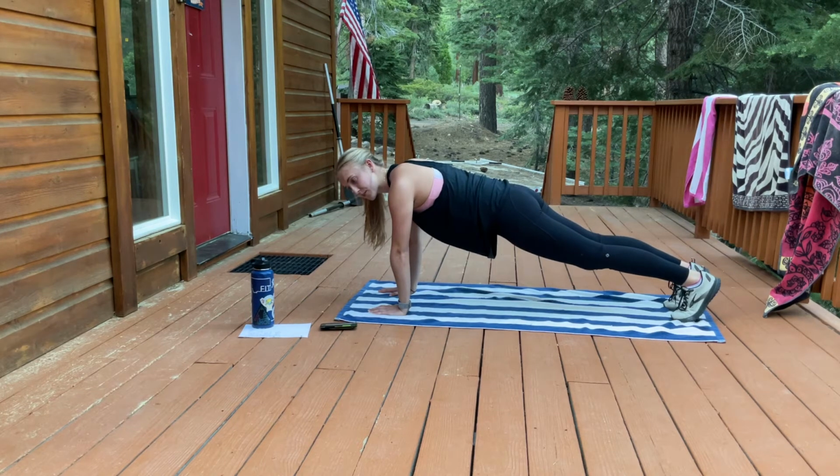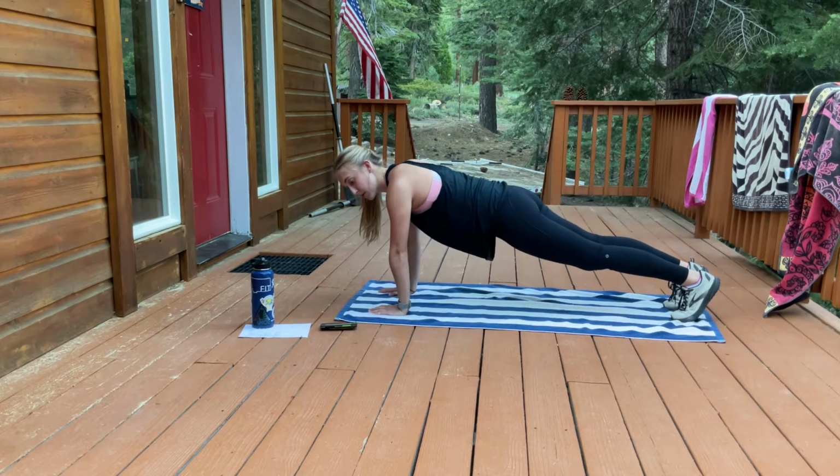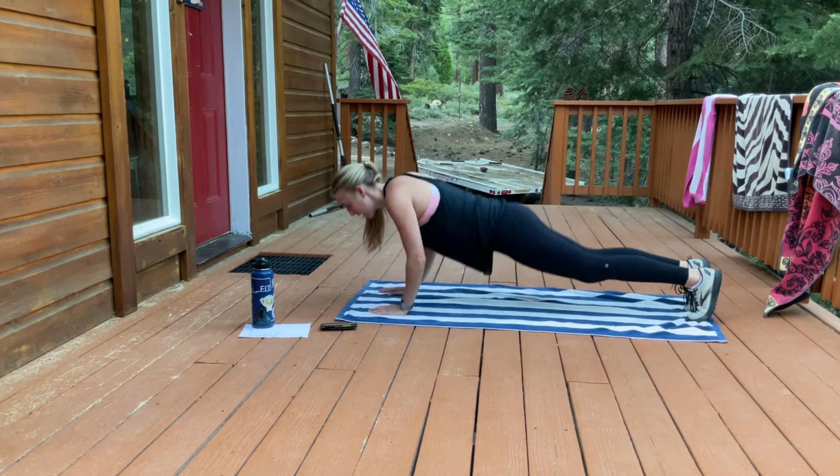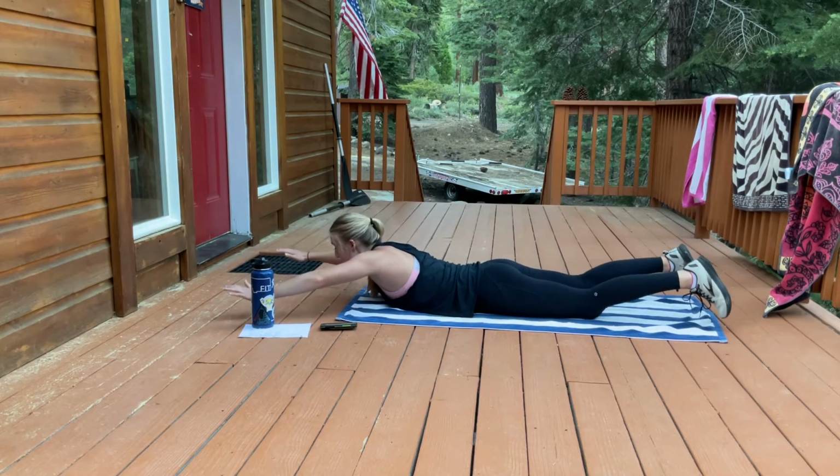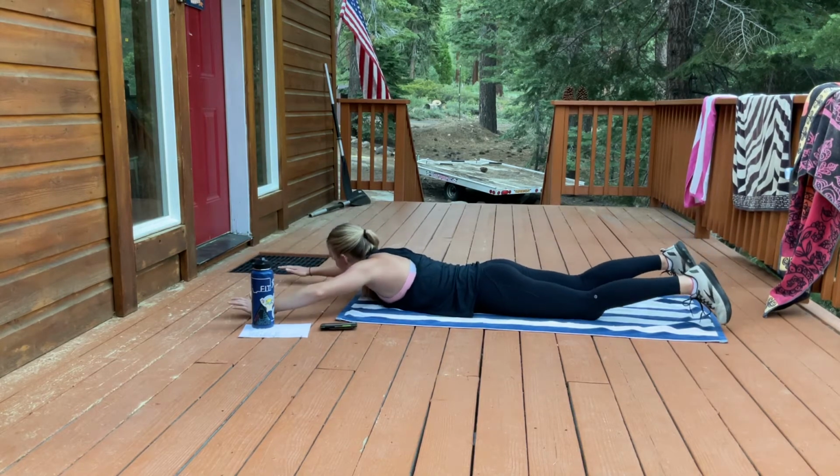Over halfway. And 3, 2, 1. Coming down for Superman pulses. So just kind of up and down. Nice, slow, and controlled.